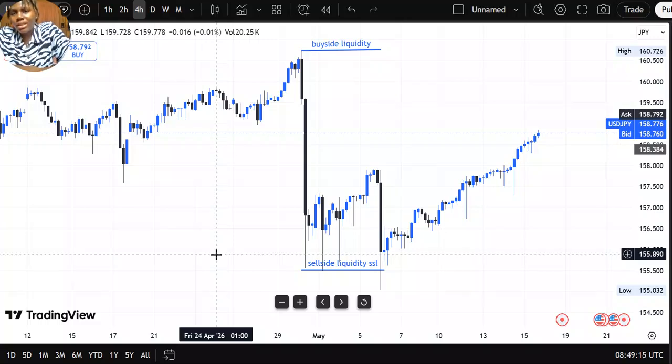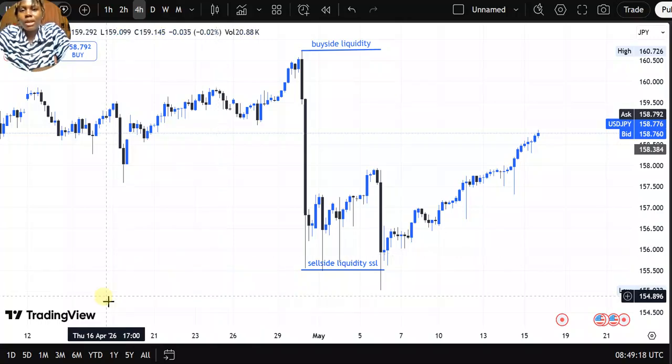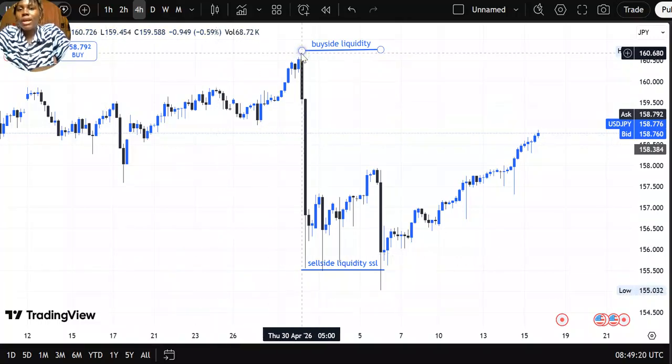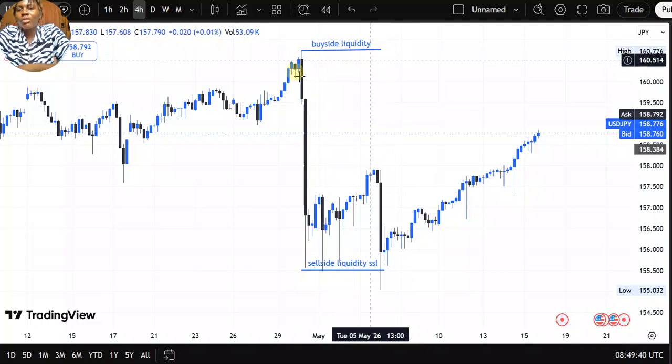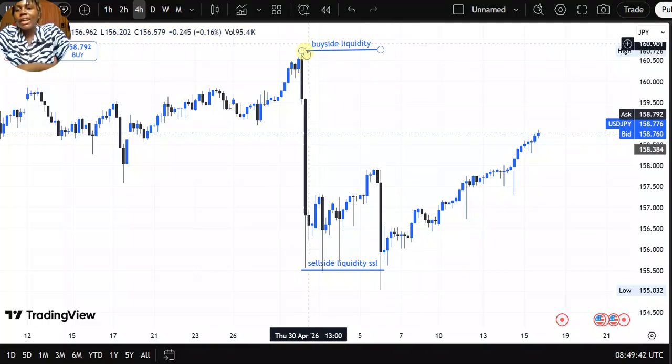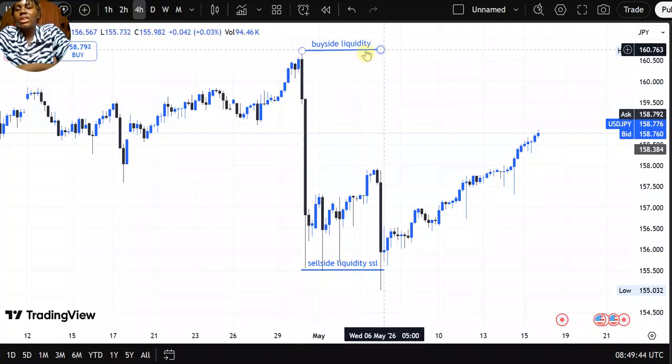Why would we mark this as liquidity? Because price had to buy to that level and there's liquidity sitting there. You know why? Because traders that trade breakouts would actually have orders sitting around here, like 100% to have orders sitting around there. So for the buy side, there is always going to be liquidity sitting at the resistance, which is a swing high.